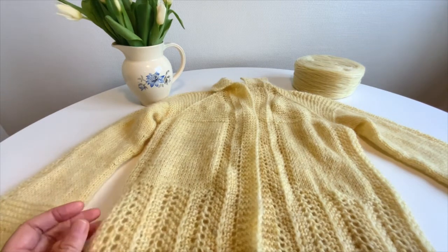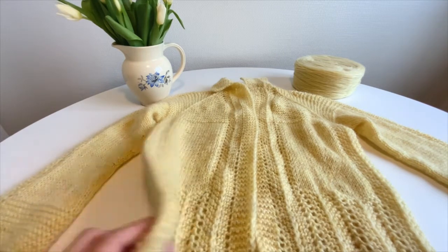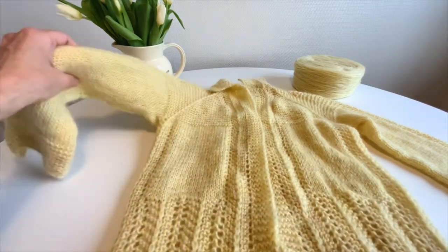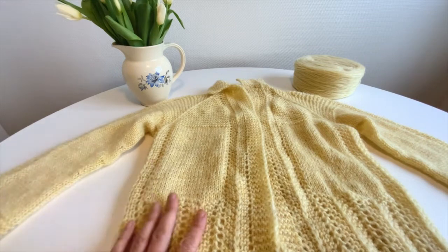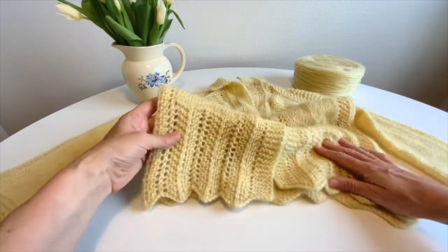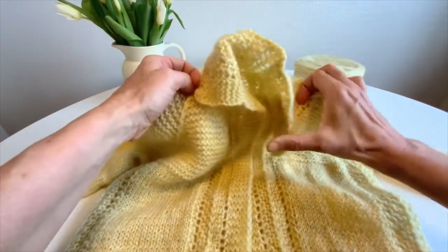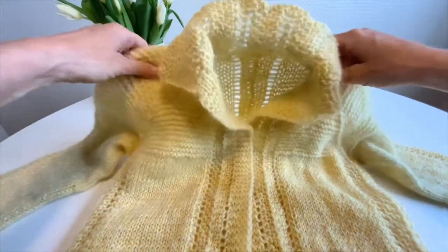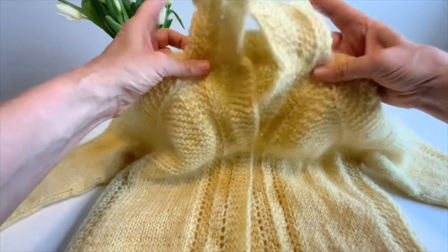But I think that by the description I have provided here, if you want to copy it or remake it in your own way, my description will be well enough for someone who is an experienced knitter. Will I make this one again for myself? Yeah, I like this lace pattern. I think that's very versatile. I also like the collar and the neck done in this way, and it's a little bit more dressed than an ordinary ribbing neckline.